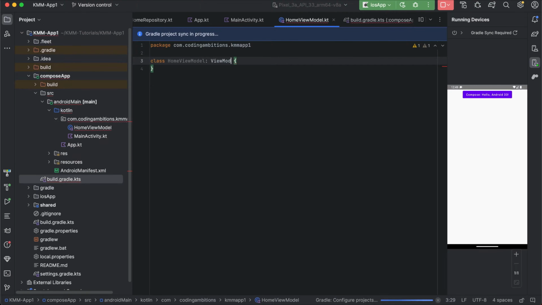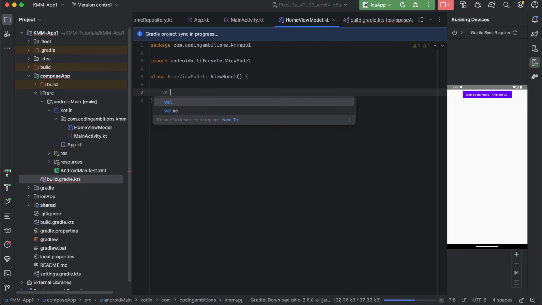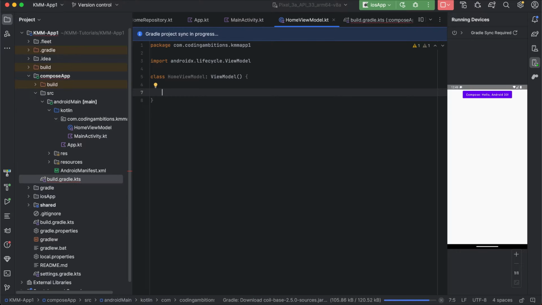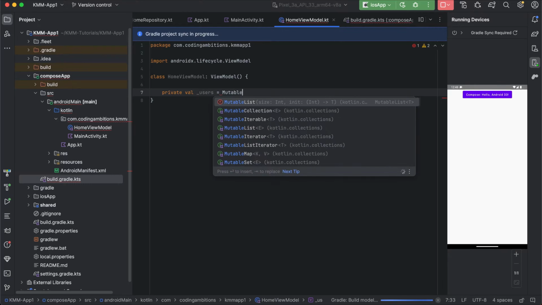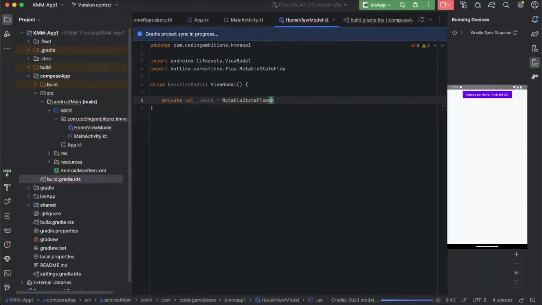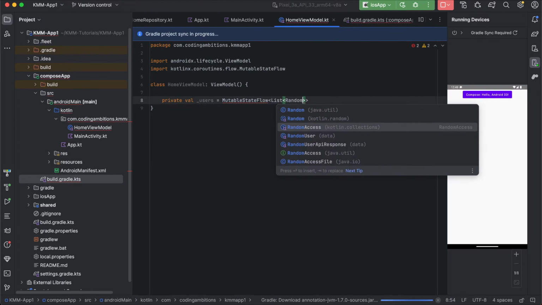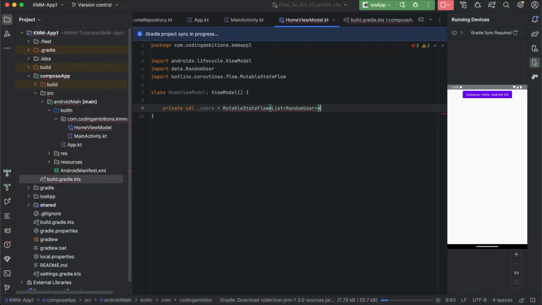Let's add the view model here. If you see, private val _users, right? And what is the type? It is MutableStateFlow of list of random user, right?